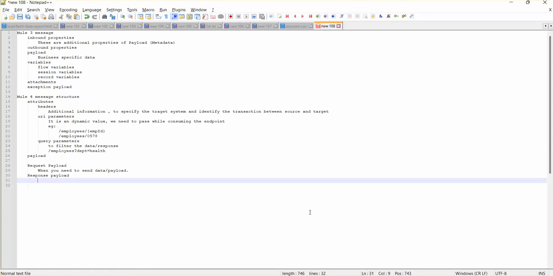Now what is response payload? Input to send the data, output will come in the response. Yes. The one which you are sending or giving as input is a request, and whatever the output of that particular request will become the response.